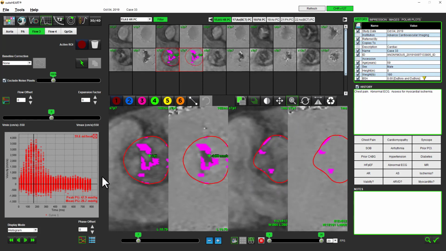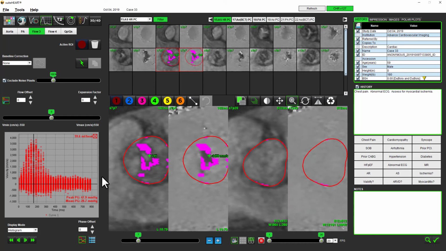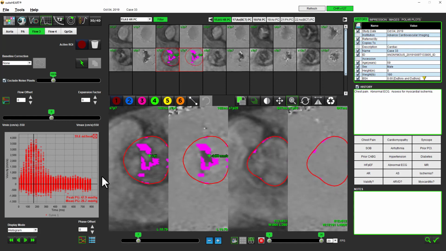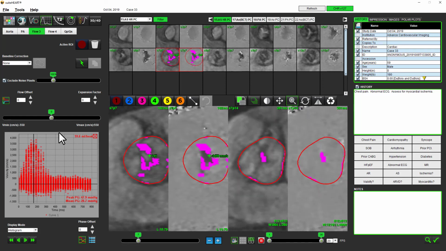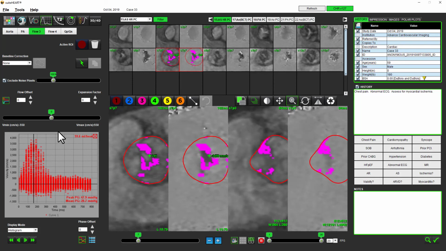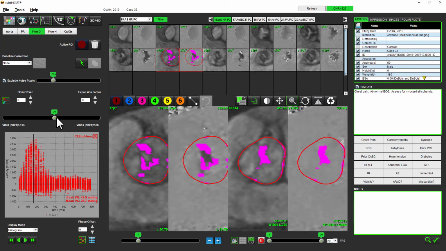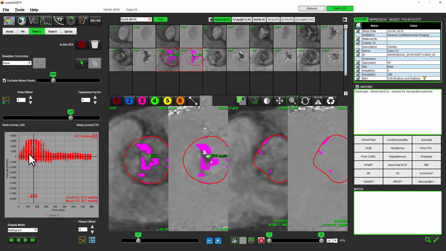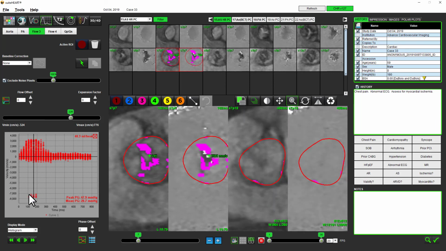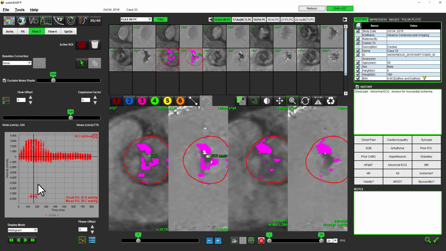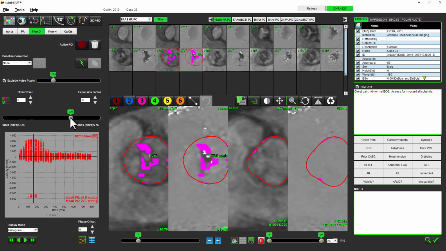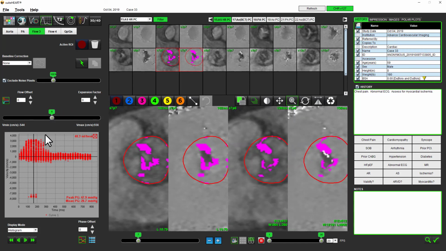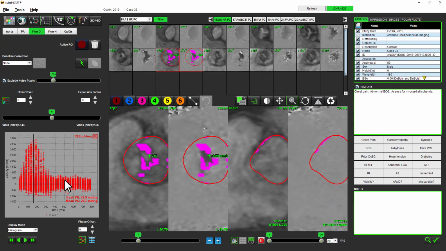Now, sometimes there's a problem with aliasing. If the peak velocity exceeds the maximum velocity that was set by the technologist for the scanner, you can get aliasing just like you can in ultrasound or echocardiography. I can simulate that here by moving the slider, and you can see now some of the peak velocities are truncated and aliased. And so if this is the case with the natural acquisition, it's very easy for you in post-processing just to move the window so that you no longer have aliasing.